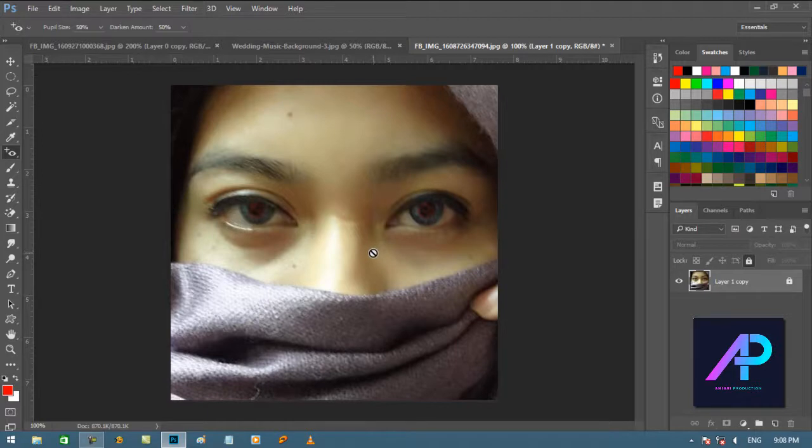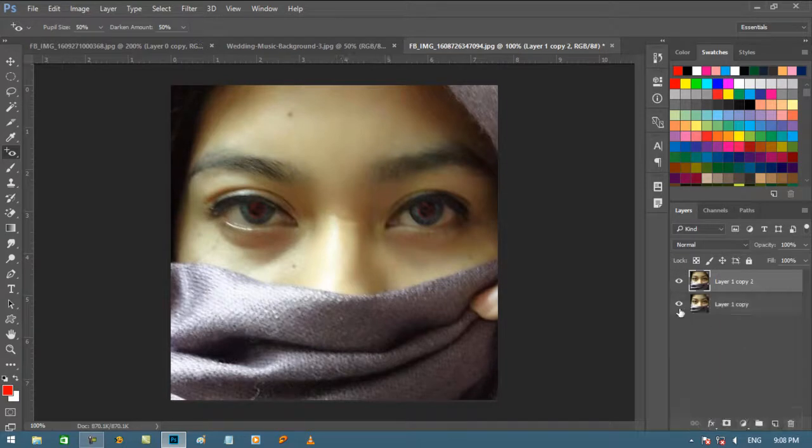To resolve this problem, just select the red eye tool, unlock the layer. Let me duplicate the layer so that I can show you the difference. And click on the eye. As you can see the difference before and after.